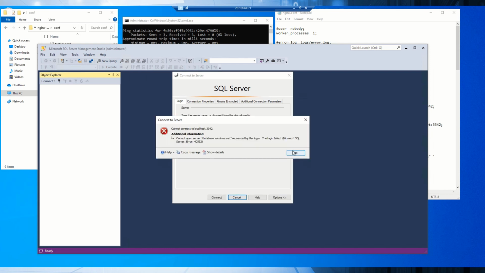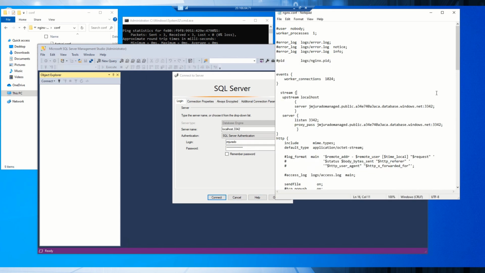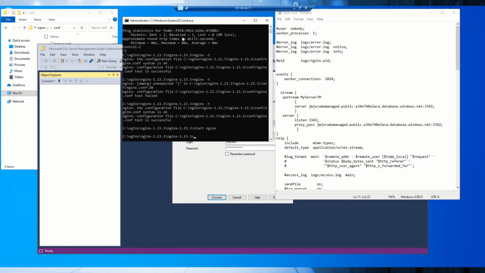So that means that we need to add .database.windows.net in the name of the server. So for that reason, one thing that we could do is start again, okay, and specify again my server, for example, JM. As we mentioned, right now we don't have it. Second, let me check if we have this server somewhere.